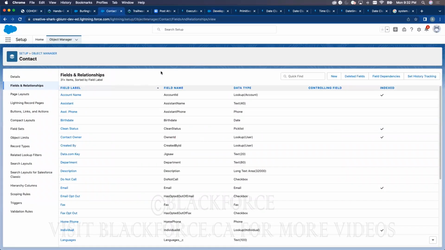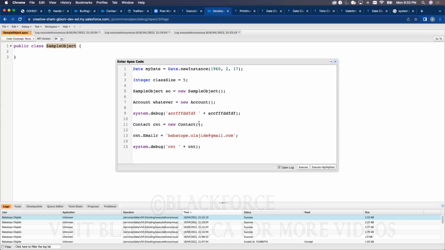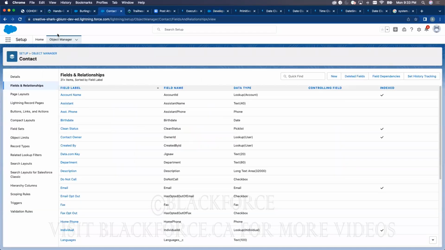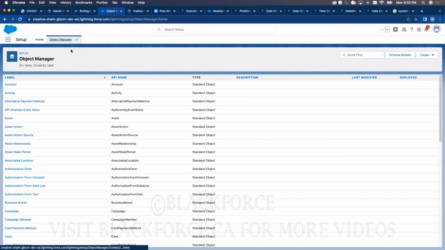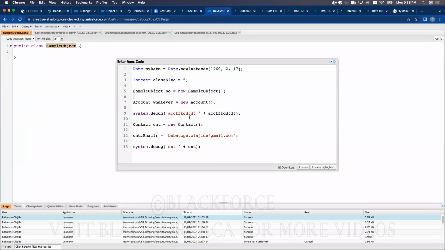Yes, but you have to first of all create it here. You have to create the Salesforce object and create the field. You cannot create it from programming. You have to create it from the object interface, then come to programming and manipulate it, because you cannot create a model from programming. You have to create the model from objects. Remember what we do in data modeling: you create the object, you create the fields. Once you're happy with the data modeling, then you go to programming and start coding. Okay, thank you.